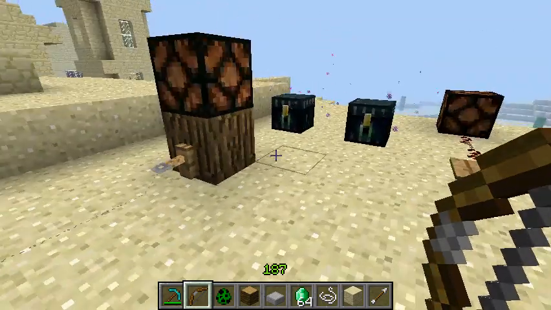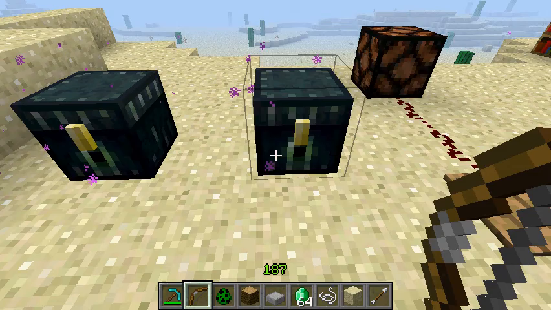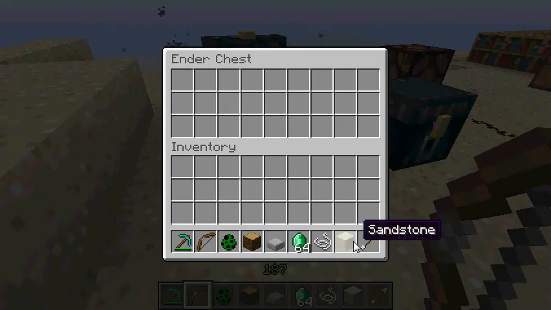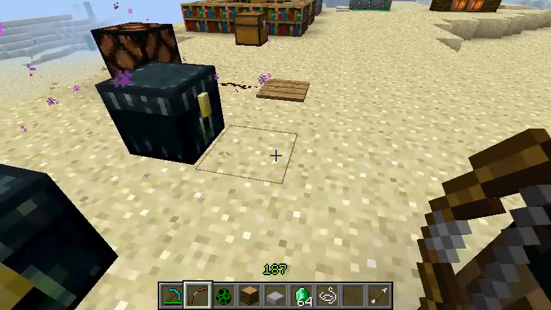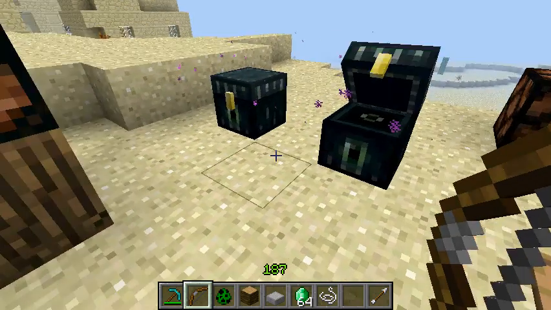Now on to the next thing, ender chests. These are completely explosion resistant. They're made out of 8 obsidian and 1 eye of ender in the middle. So let's say I open this chest and I put a piece of sandstone right there in that exact spot. This is global, so it can go to the nether and the end. Open up, same loot in the other chest.